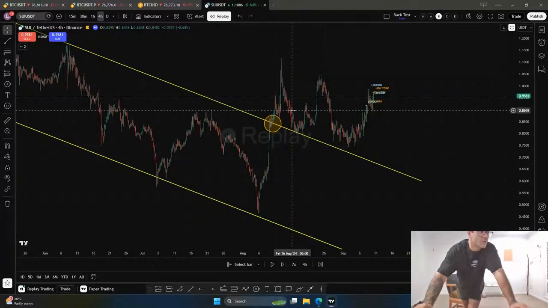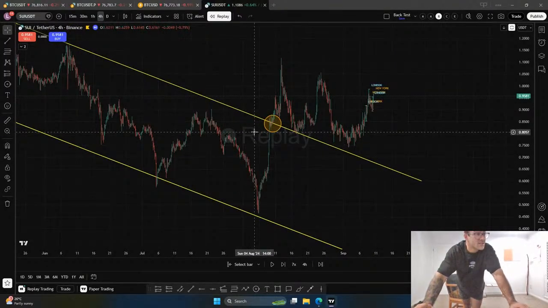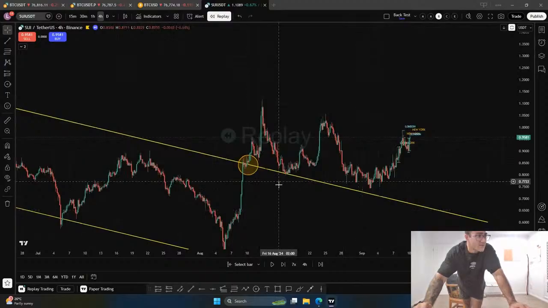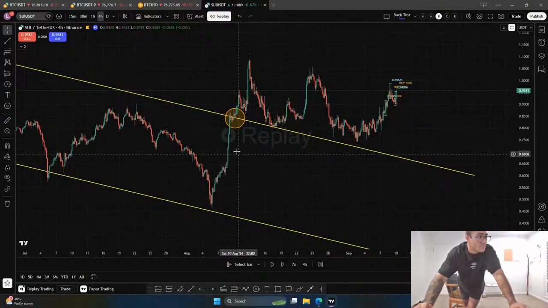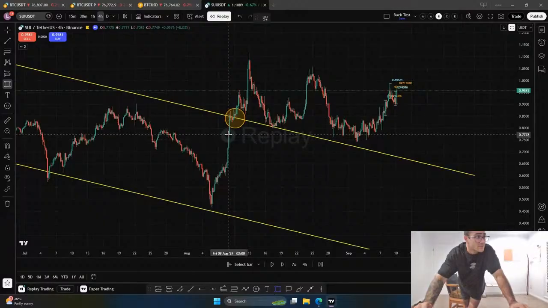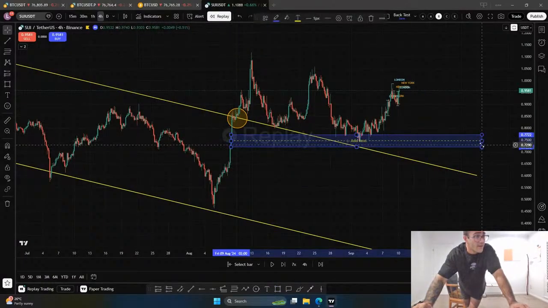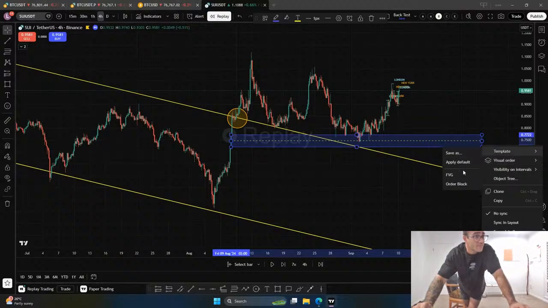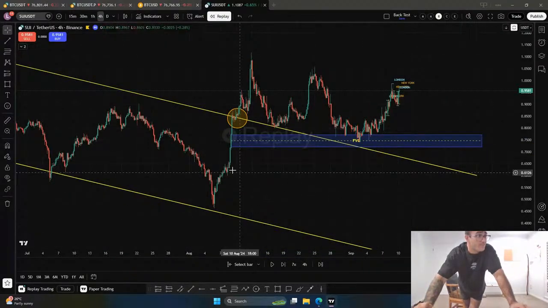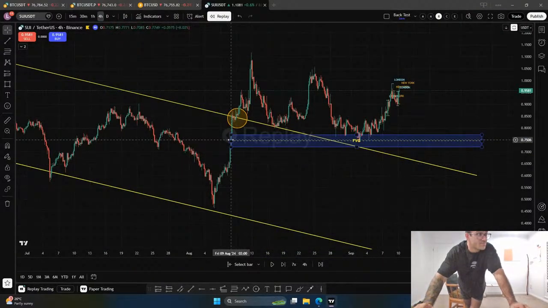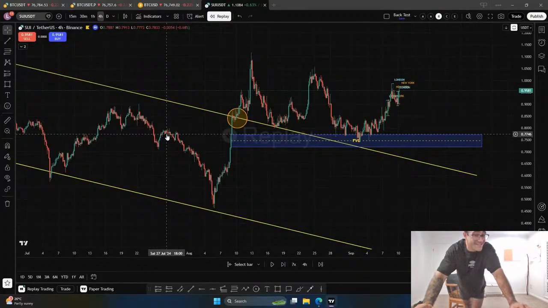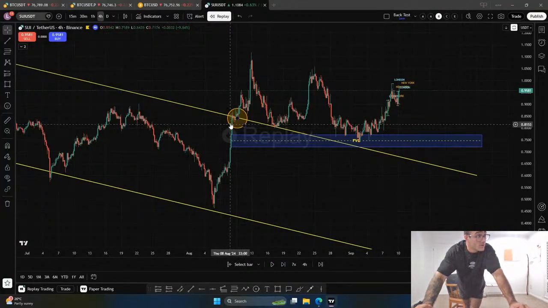Now, what I would normally do after this is have a closer look in here. I can see a big fair value gap in here, okay? So we've got one in here, fair value gap, cool, boom. What's actually happened is price has pushed out of this descending channel, right? Boom, we've tapped it again.